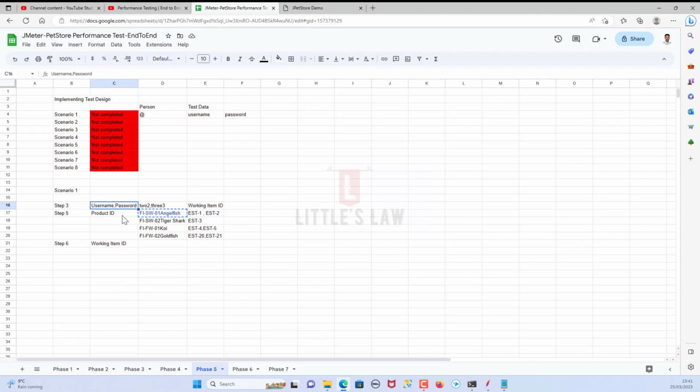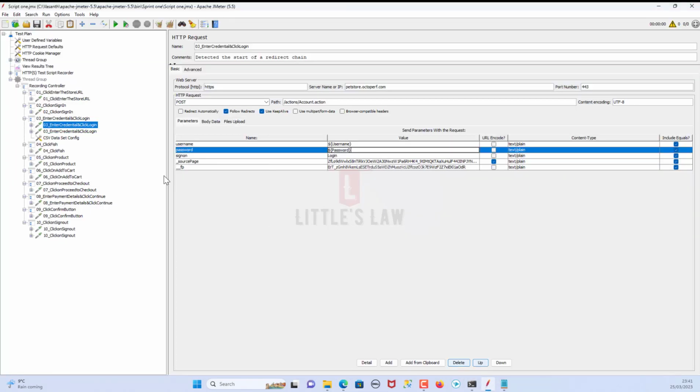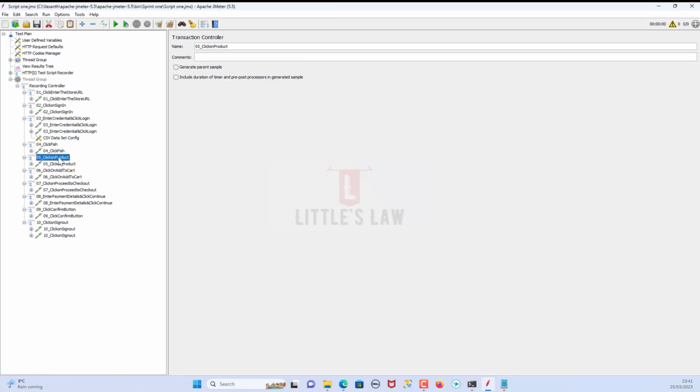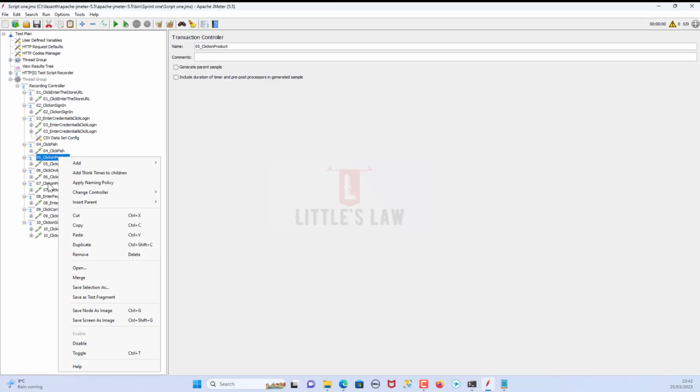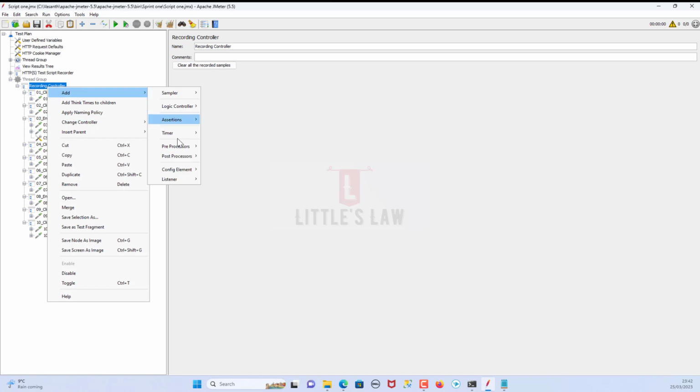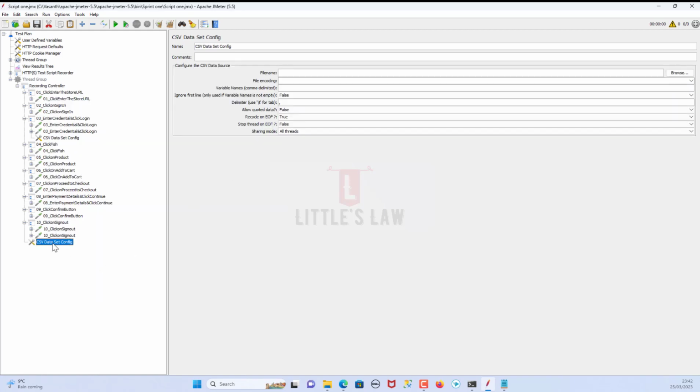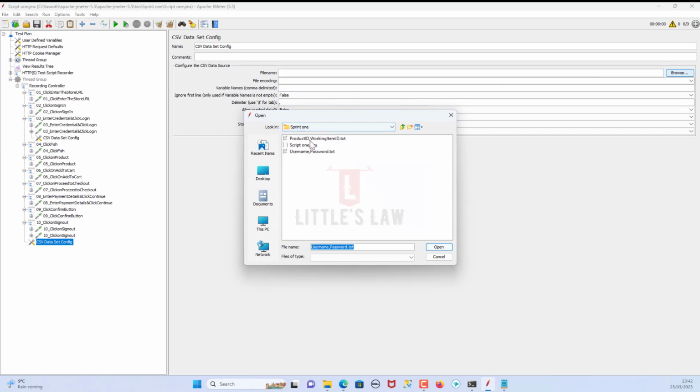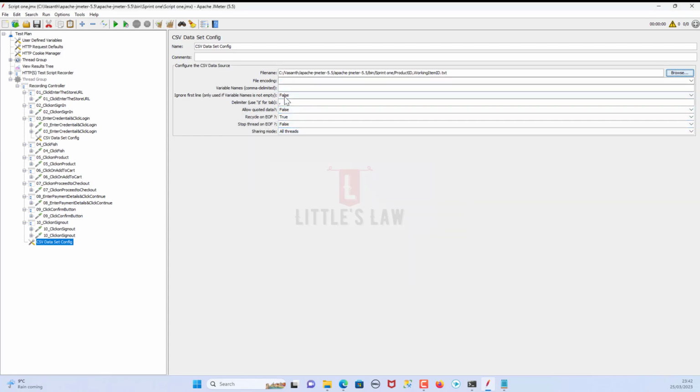Let's go to the next step, which is step 5, the product ID. Let's go to step 5 and step 6, in case we have both of them the same. In fact, if we are having something common, we can have it as a whole. So let me add the config element here. It's going to be CSV Data Set Config, and then the file name is going to be product ID and working item ID, and the variable names are product ID and working item ID.